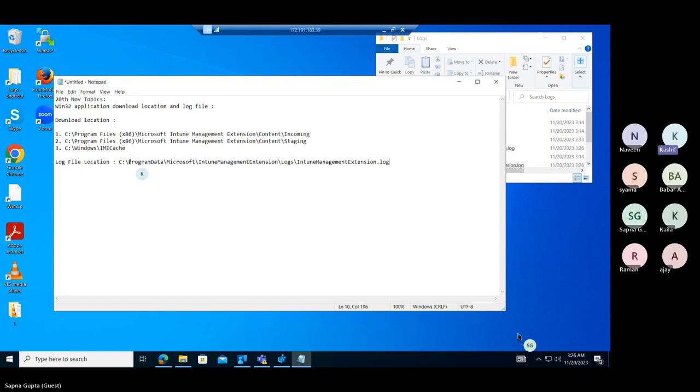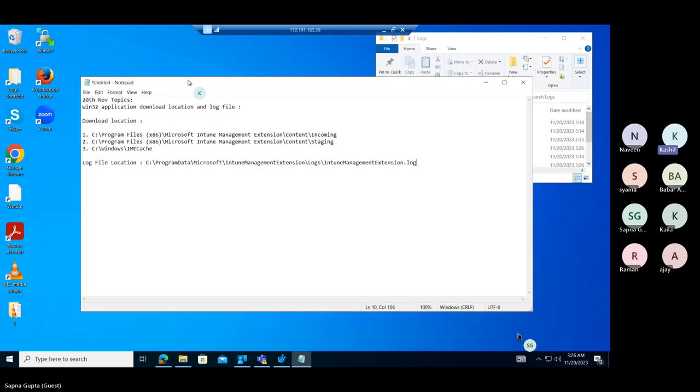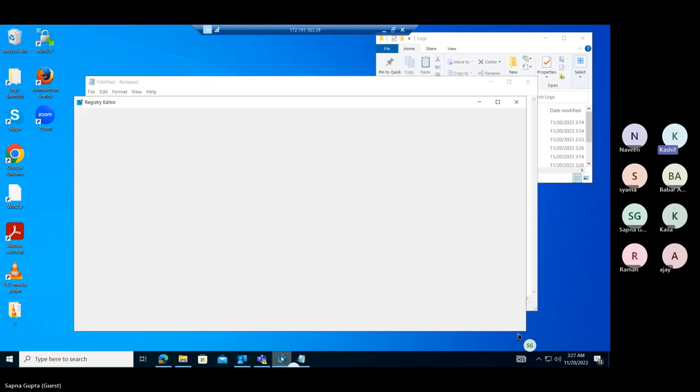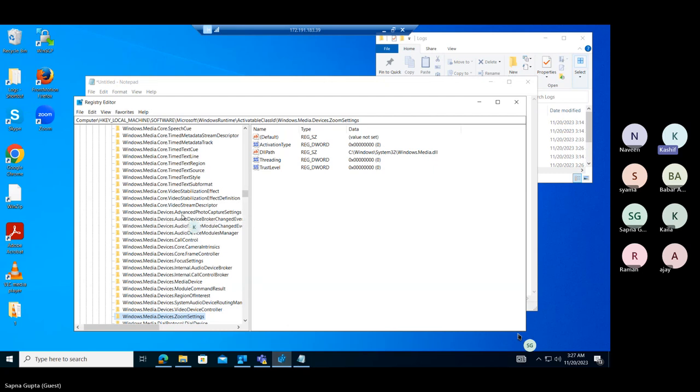Okay, guys, clear? Yes. And you will also be able to see this Zoom in the registry. Last time you were not able to see it in the registry because it was going in the user, in the system profile somewhere. So here I'm going to show you where it comes.